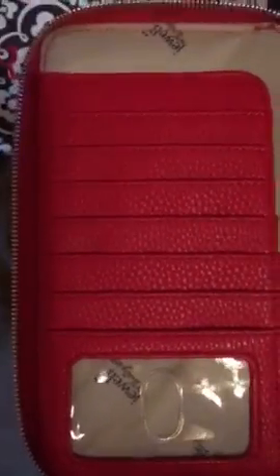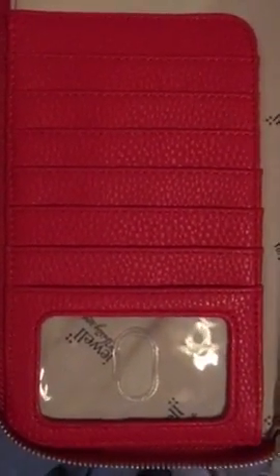This is one of my favorite products out of the catalog — I could not be more excited about it. This is a very beautiful color. This is the 'All About the Benjamins.' Let me go ahead and open it up — it comes in other colors as well if you're not liking this pattern. As we open it up, there's plenty of room for credit cards, gas cards, gift cards, and a good-sized pocket for your ID with a hole to get it out when you need to.